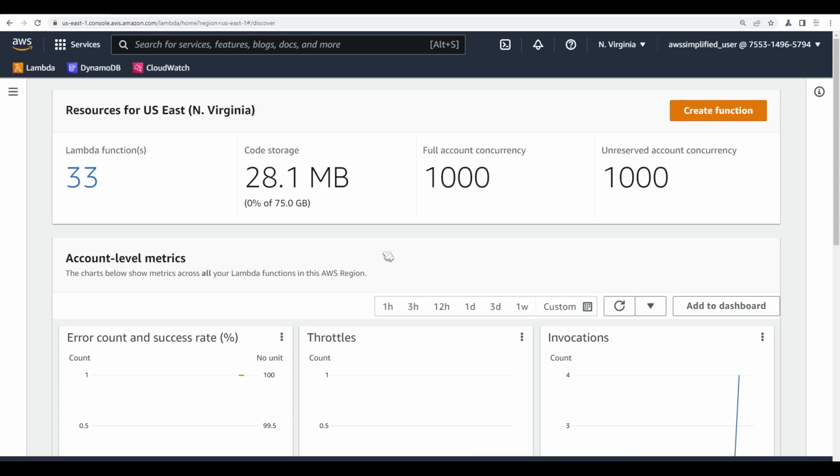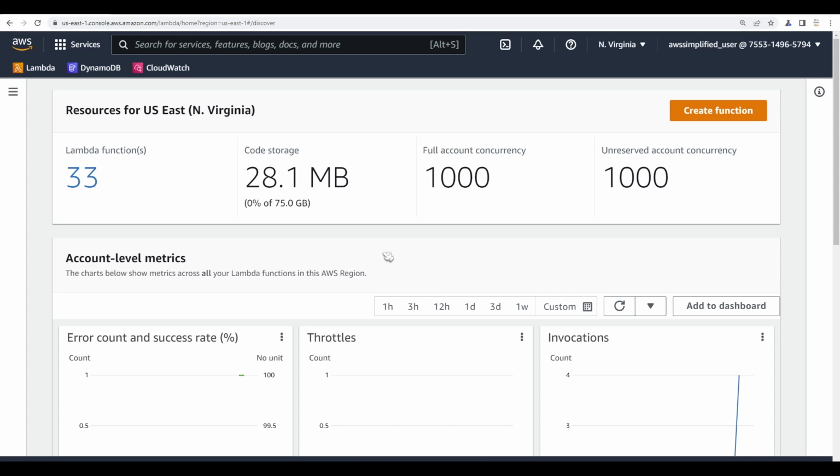Hello everyone, in this video I'm going to show you how to set up a Lambda Function URL. This is an alternative to using the API gateway method, which allows you to bind your Lambda function to an API gateway endpoint. So this way is much simpler and allows you to do the same thing in just a couple steps as opposed to having to do a whole bunch of things through API gateway.